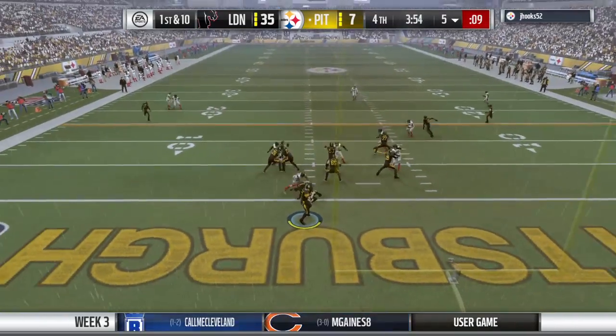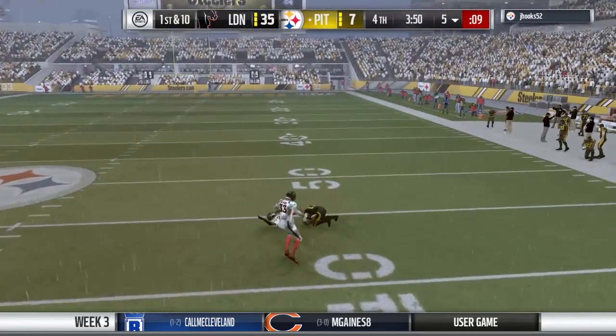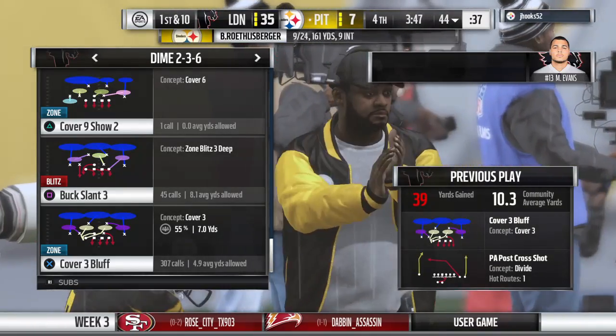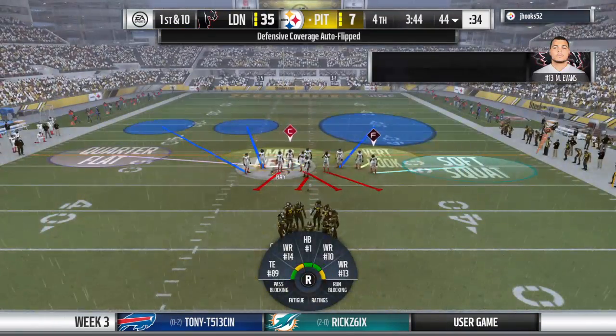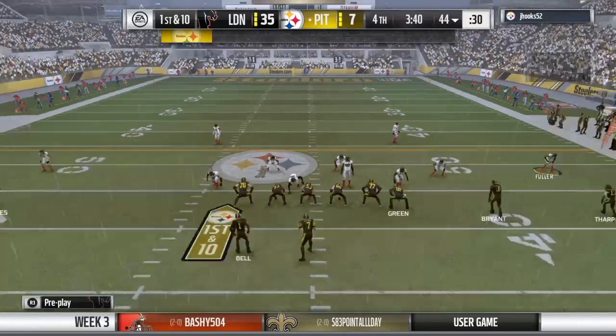They go back to the air here after the INT. He sets to fire and got his man complete. They get 39 yards out of that one. And it's good enough for a Pittsburgh first down. The last drive he threw the pick, but he's not shy. He's going downfield again there.